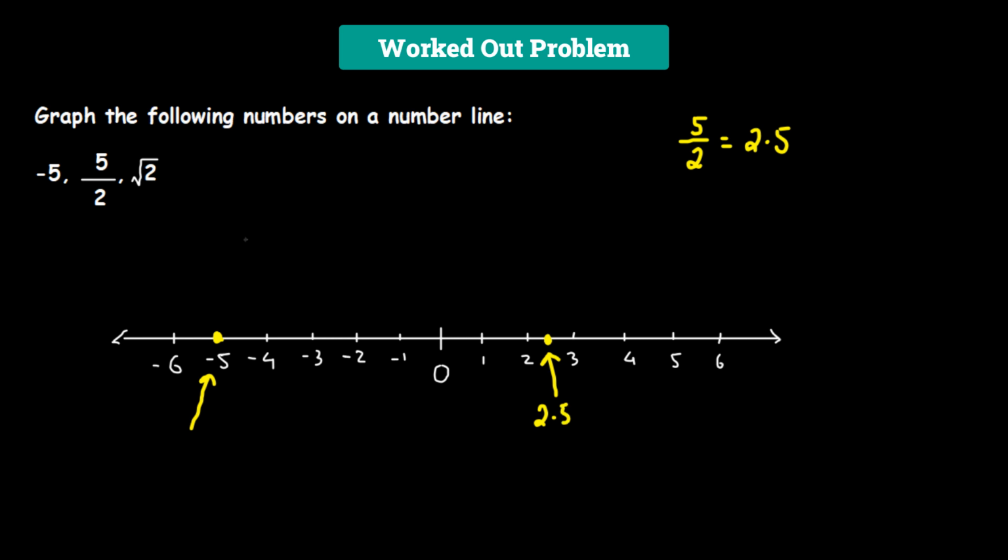So this particular point will be 2.5. Next, we move on to the irrational number square root of 2. So we know that the square root of 2, approximated to the first decimal place, is 1.4. So 1.4 means it's going to be between 1 and 2, and it's going to be slightly lesser than halfway, which is 1.5. So we write it with a green marker here. So this particular value is going to be approximately 1.4.